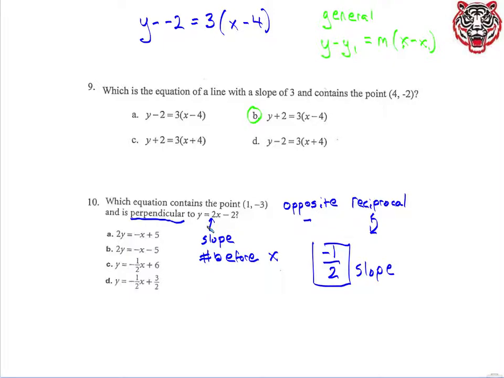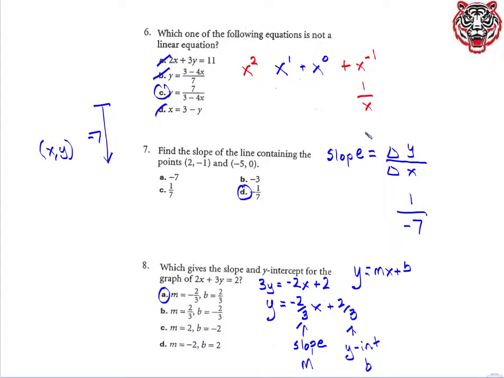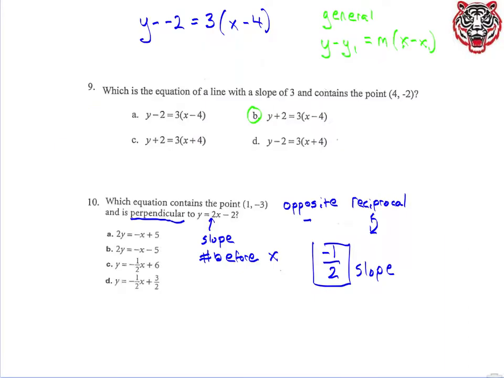Let's do the same thing that we did for our previous problem up here, where we did point slope form. Let's do point slope form and then convert it into slope intercept form. So give me this in point slope form. We know our slope, but we don't know our y-intercept.